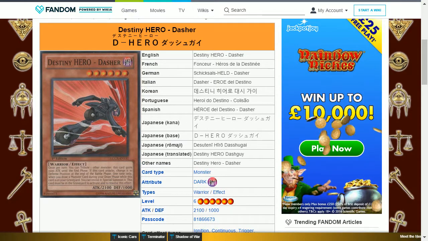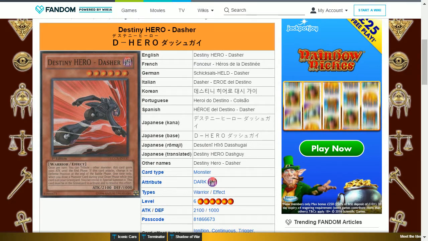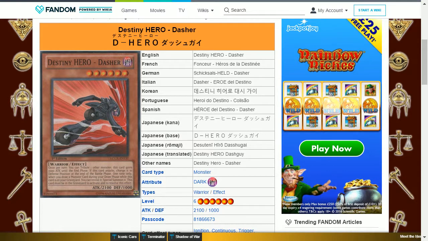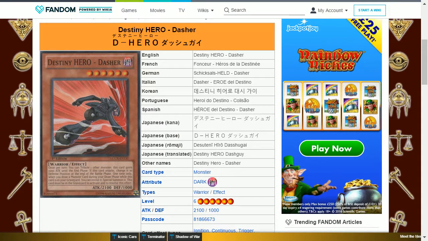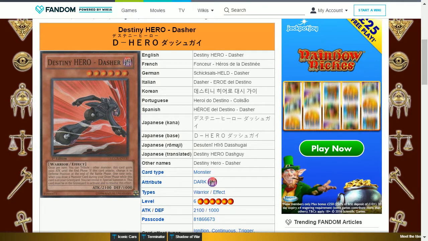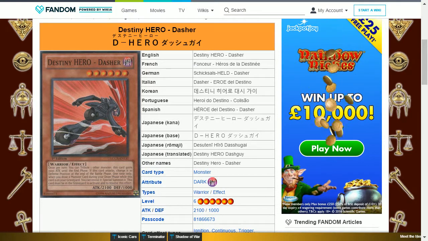Now, as for the unique drops that Aster provides, these include Destiny Hero Dasher as a secret rare. This is a Dark Warrior level 6 with 2100 attack and 1000 defense, and its effect says, once per turn, you can tribute one other monster. This card gains 1000 attack until the end phase. If this card attacks, change it to defense position at the end of the battle phase. One time only, when you draw a monster card during your draw phase, while this card is in your graveyard, you can reveal it, special summon it. This card must be in the graveyard to activate and to resolve this effect.